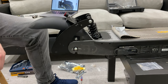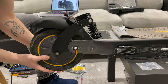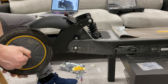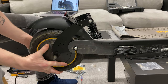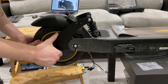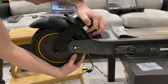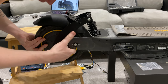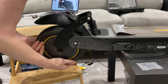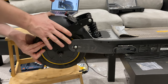Let's get the wheel back on. Put that in just like that. Let's see what they've done here. Yep, they haven't put the lawyer tabs in. That side's in. But I'm guessing because you have to stretch it out a bit, that's how they get around it.